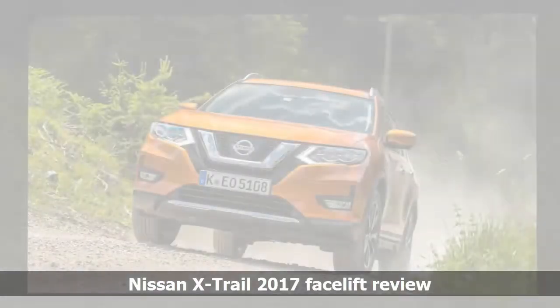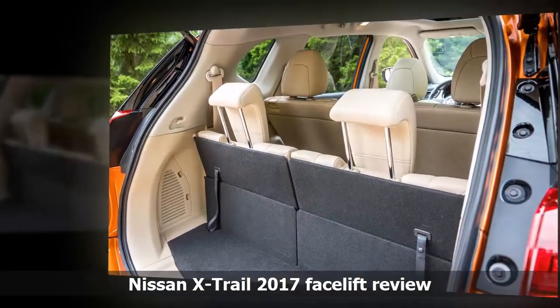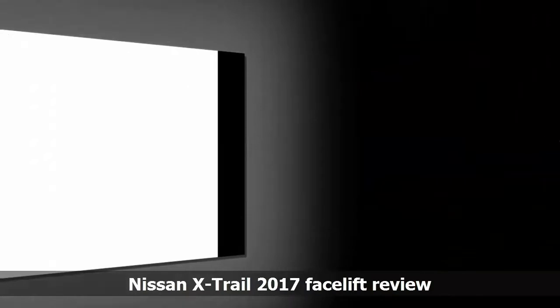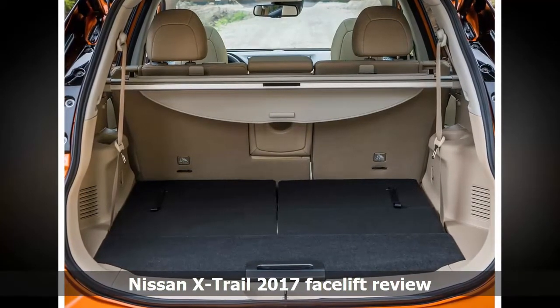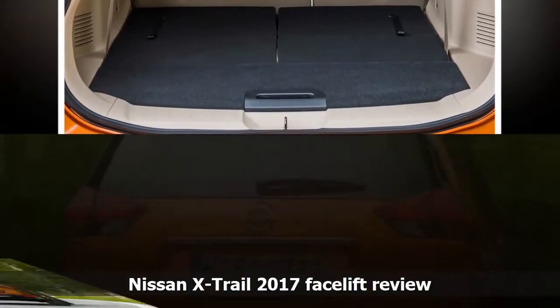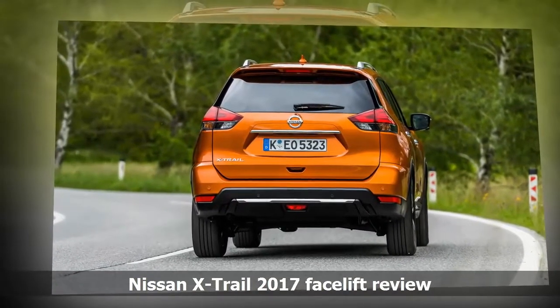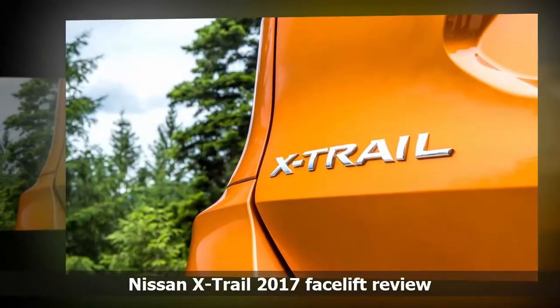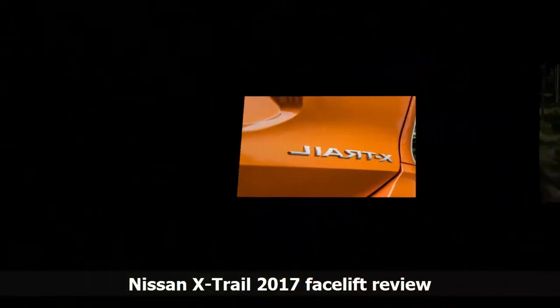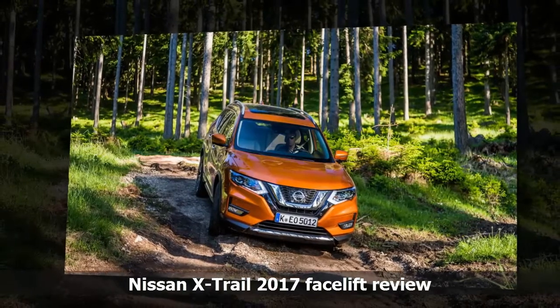It's all finished in typically Nissan mass-market quality — this is no premium cabin, but it is well screwed together and feels built to last. The interior in top Tekna trim accounts for nearly half of all sales. Cheap Lego-like plastic sits cheek by jowl alongside some smarter, softer touch materials. Of more interest is the new tech offered by the 2018 facelift: the rear seats can now be heated for the first time, though only as a bench, not individually. A new eight-speaker Bose stereo should delight audiophiles, and radar-controlled emergency braking, rear cross alert, and ProPilot coming in 2018 will bring some light autonomous self-driving in jams and on highways.